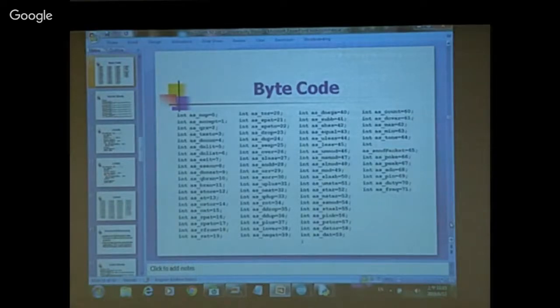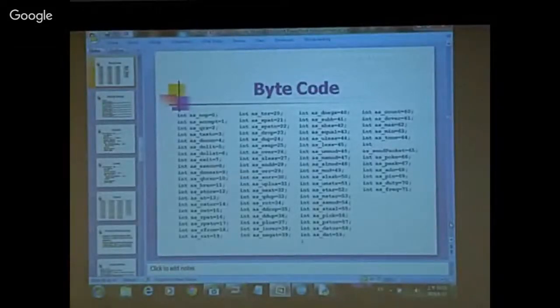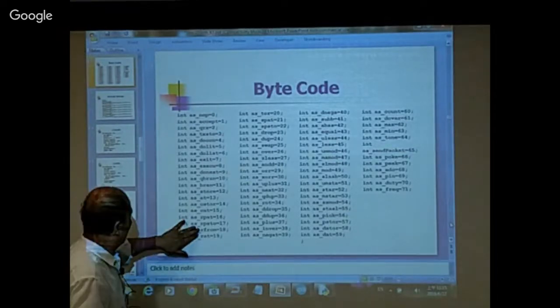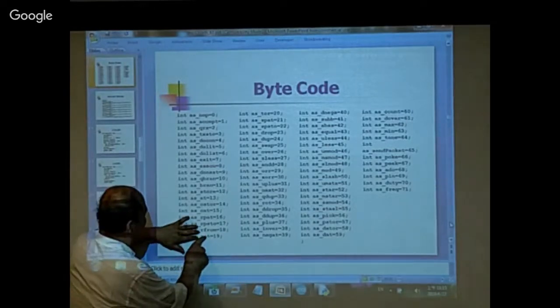Yeah. So here are the bytecodes that I defined. These primitives are defined in C, so I cannot use the name again, and I have to assign a different name for the assembler to assemble them. So these are the bytecodes, and once I have the bytecodes, I can construct all the low-level kernel words like this.